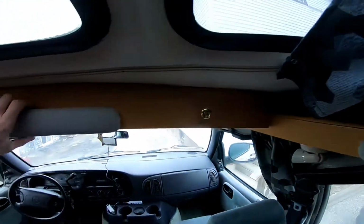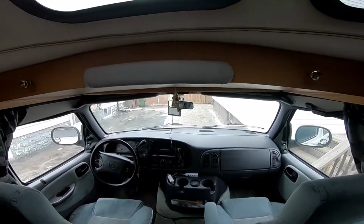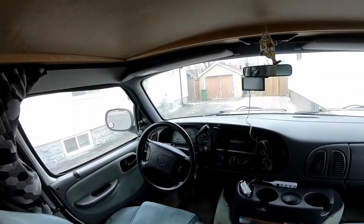We've got a little box here where we usually keep some documents and maps and all sorts of cool stuff that we gather from places that we've been.